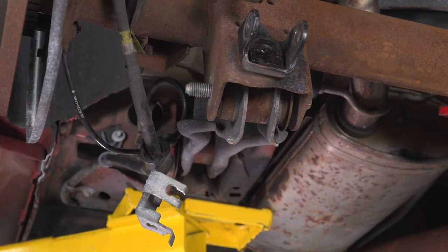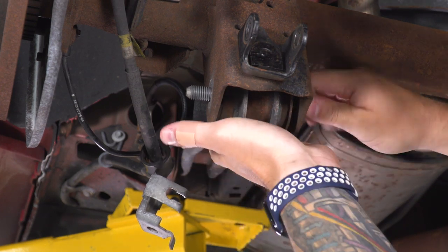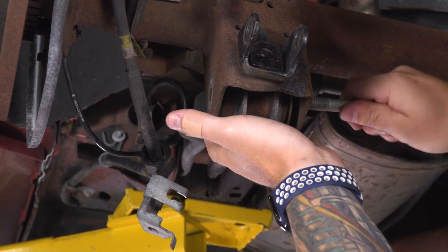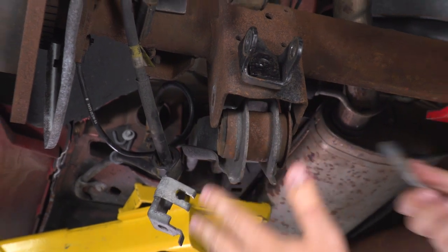All right, now we may need to adjust this pull jack in order to get this tension off of this bolt. Looks like we can back this guy out now. I'm gonna keep my hand here because it is gonna wanna swing down. And there you go. Now we can focus on that top bolt.